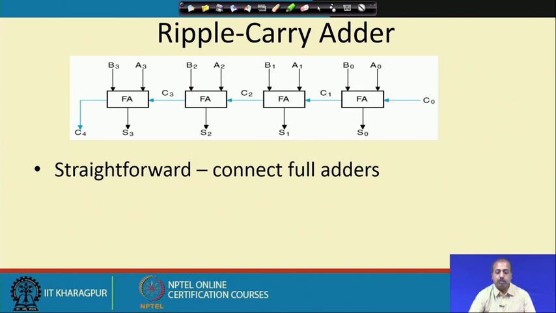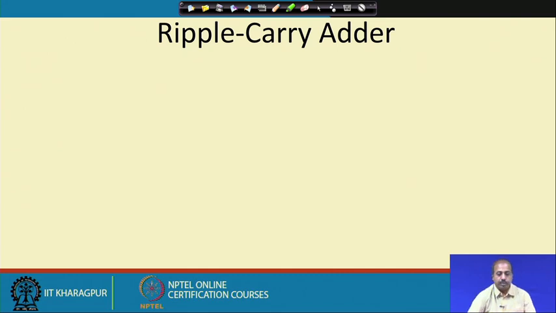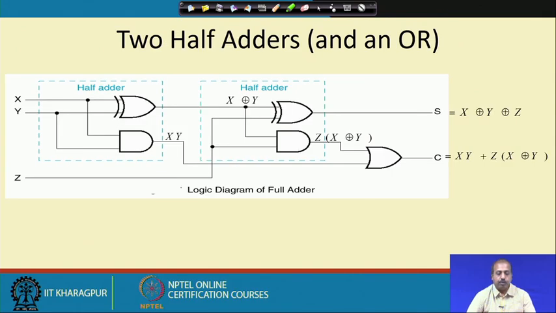Next we will be looking into another extension, like how can I have more number of bits in an adder. So far, whatever we have seen, a full adder can have two inputs A and B and a carry input, and then it produces the sum output and carry output. Just in the previous slide we have seen that a full adder has x, y, z as inputs, where z may be considered as the carry input, and it produces a sum output and a carry output.